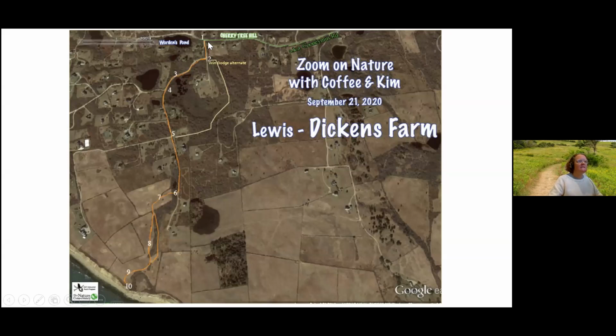Yeah. Okay. So this road right here, this is the main road. It's sometimes called Coonimus Road. I grew up knowing it as Cherry Tree Hill, and technically Coonimus, to me, in my youth, Coonimus was just the dirt part that went to the beach. But the real landmark here is this pond right in the corner.